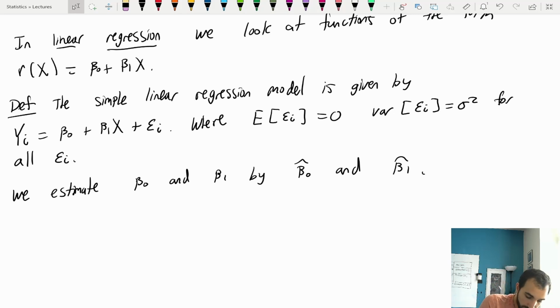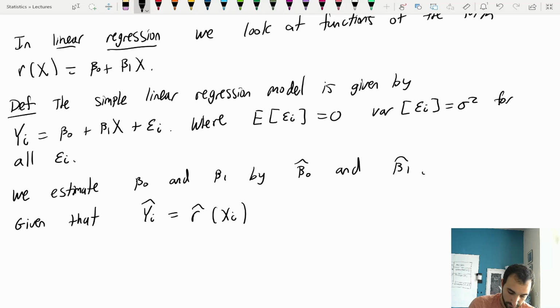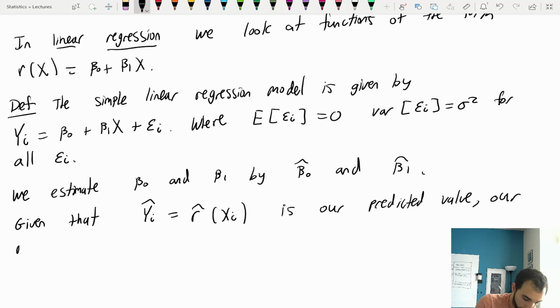So given that yi hat is r hat of xi, so this is our predicted value, our residuals are, so this is the estimate of this epsilon i, which you could think of as like a noise variable, you call it epsilon i hat.